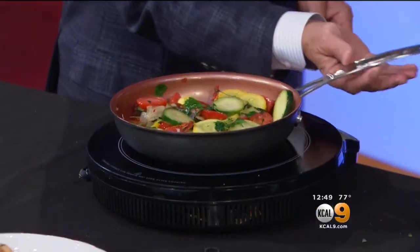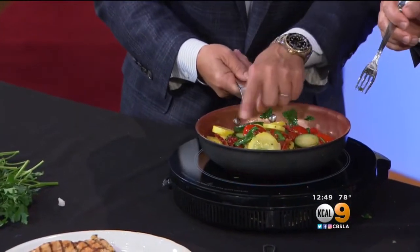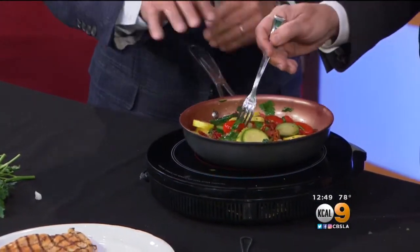Let me check this real quick. You see the tomatoes? The moisture is coming out — just the way we want it. Not too much. We have salt and pepper right there — put all that in, just a little bit of each, not too much. Okay, and I think, my friend, we are ready.